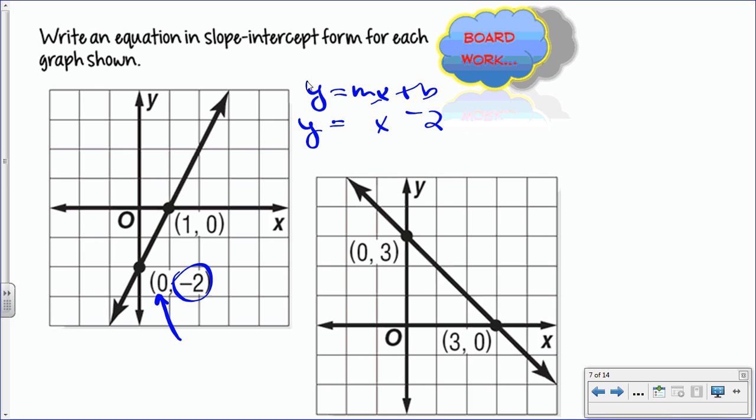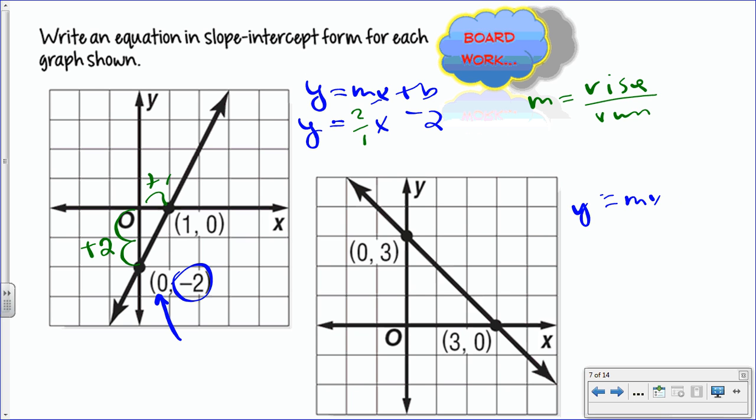Okay, so now I just count, right? I've got another point on there so I can count to it, didn't I? Okay, so I'm gonna go where? Up to, and me personally, I kind of like writing it on the side. I'm gonna go up to and then write 1, which is a positive. So my slope is going to end up being 2 over 1. Remember, slope is what? Rise over run. You guys with me? Okay, so do the next one.